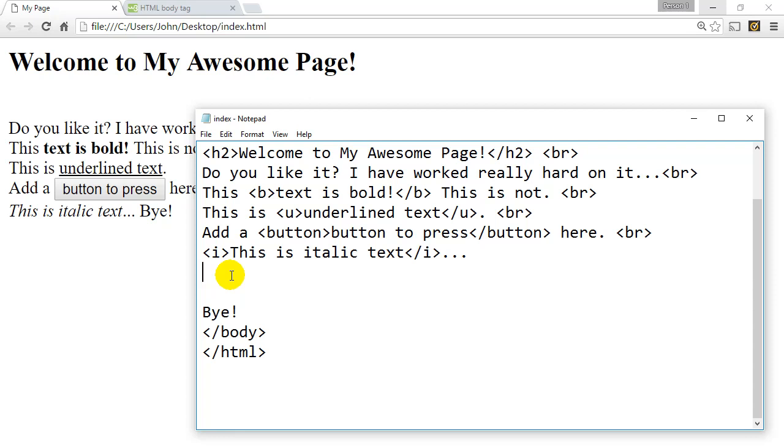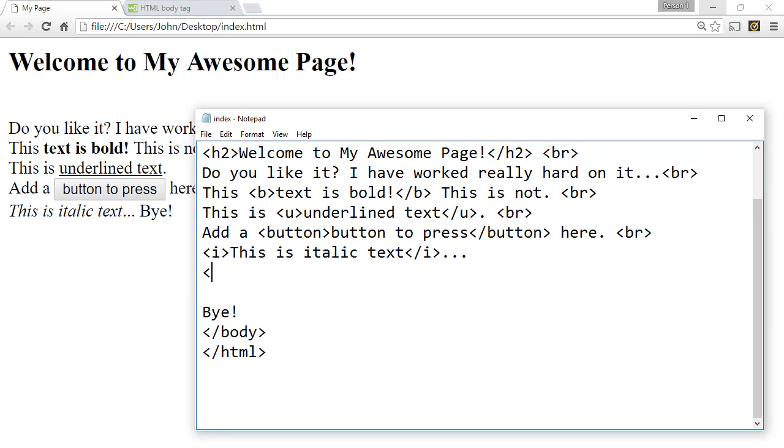Now I'm going to use two tags to demonstrate this, and these two tags have actually become a little old. You're not actually supposed to do it this way if you're a real professional modern web developer. But I'm going to do it anyways because they're simple, good examples of these little extra things we're going to add. And they do work and it gets you as a beginner up and going really fast. So here they are.